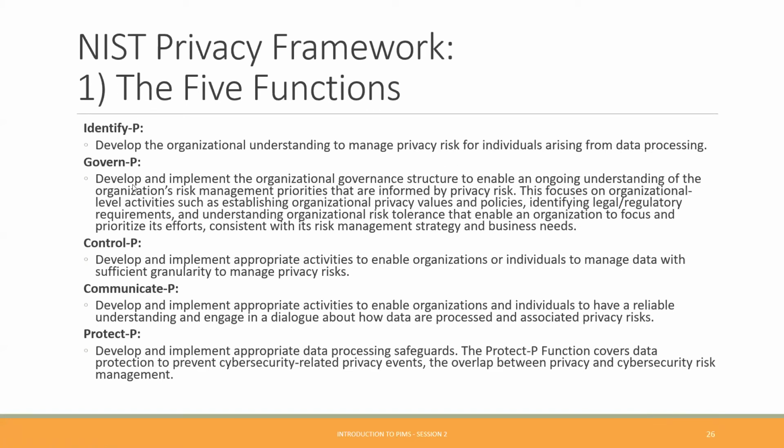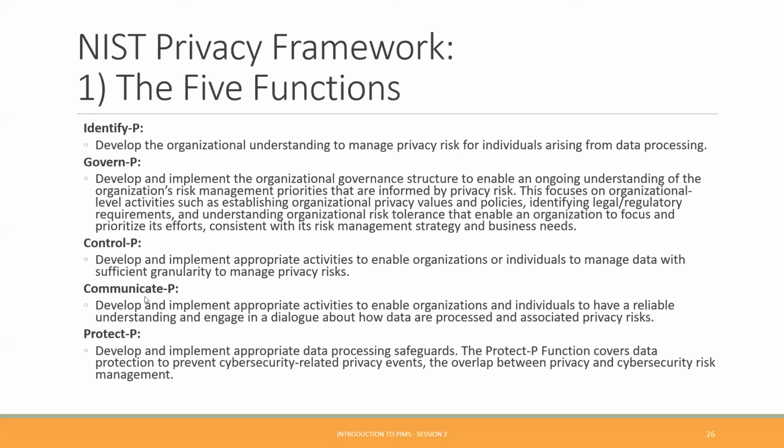Then governing. So develop and implement the organizational governance structure to enable an ongoing understanding. When we want to govern, it is not that you are going to do it only once. You need to have a process, and there are ways by which you will keep improving that. You need to have a way to govern and manage the entire thing. Then you need to have a way to control that. That is the main thing. You identify, then you govern, and then you control. Controlling is where you come out with some measure for that.